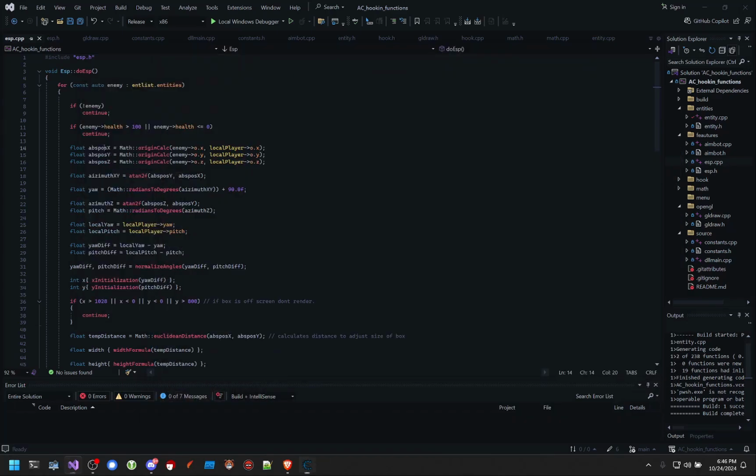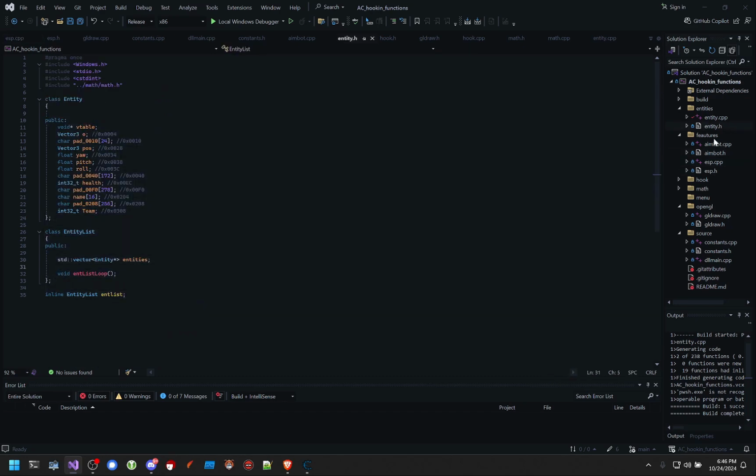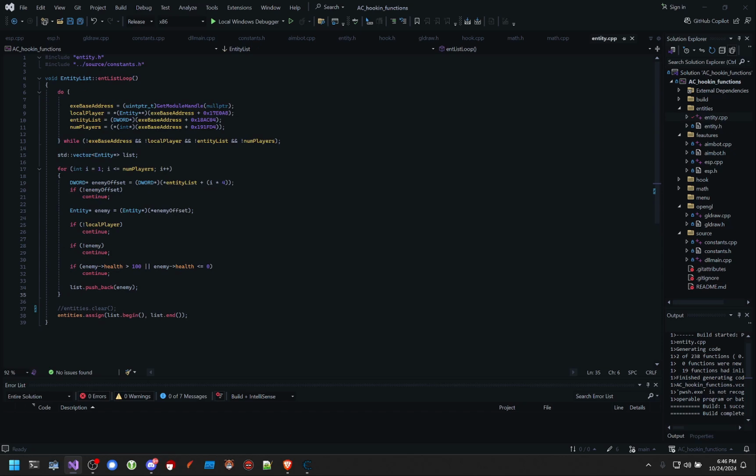Anyways, but yeah, that's basically for the entity list. So you would just change your loops from using for, going to the number of players like we did before. Just change it to const auto, and then whatever you want your people to be called by. It could be player, enemy, it doesn't matter. And then have your entity list vector right here that you're going to be looping through. So it's pretty easy. If you don't know what a vector is in C++, it's basically just a dynamically allocated array. So it constantly grows.